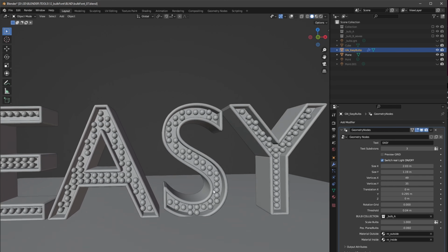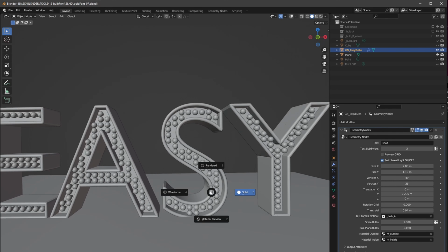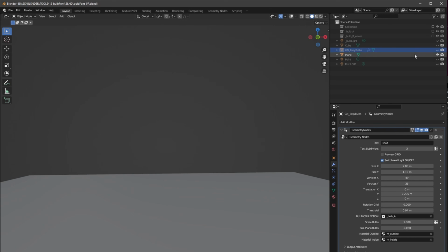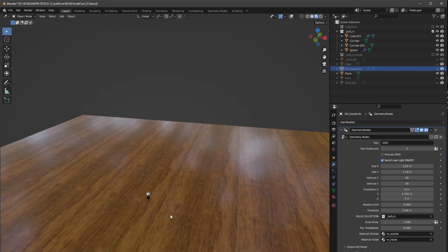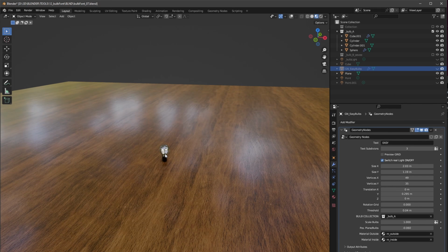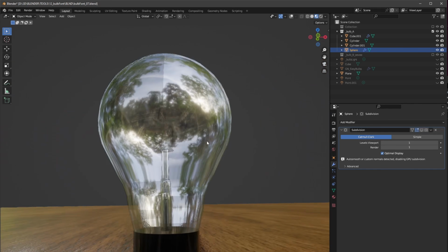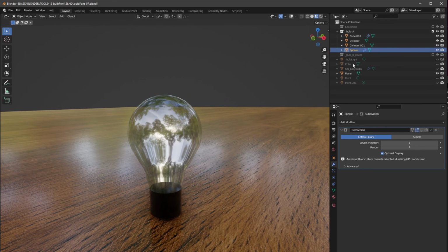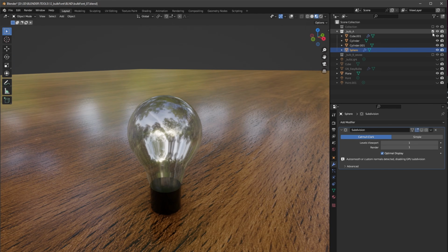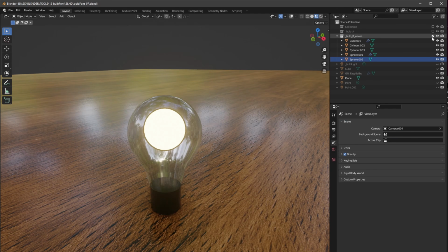And then we will go ahead now with the next one, which is the bulb collection. I have 2 bulbs here prepared, so let's check them out. Here is one bulb, which is only this one. Now let's see. So this tiny thing here, and there is nothing special on it, some glass materials and stuff like that. And the second one is a little bit more special.